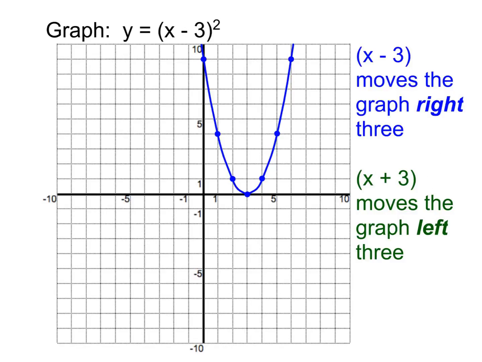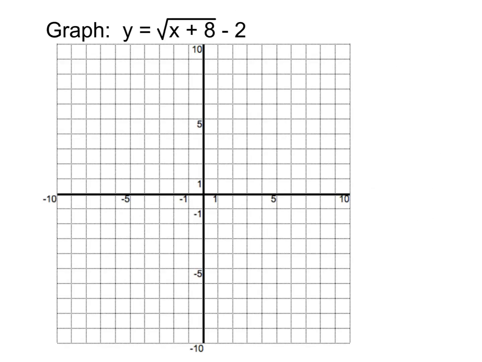And this is going to be true for every single function type here. Anytime we have minus 3 in with the x, that's what tells us it's left or right. It's in with the x. Minus moves right, plus will go left. No matter what function type it is, that is always true. Now with that in mind, we can start looking at graphing the other functions following these rules. So above your second graphing grid, please write down this equation. Y equals the square root of x plus 8 minus 2.